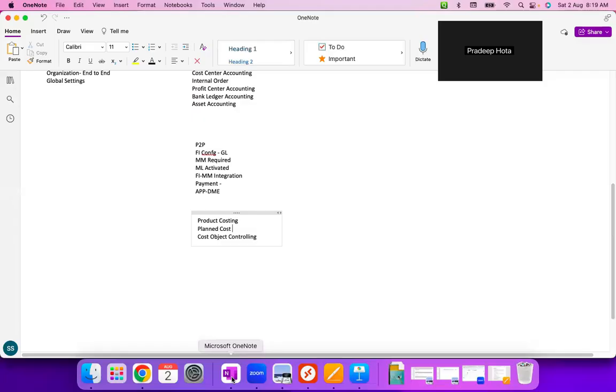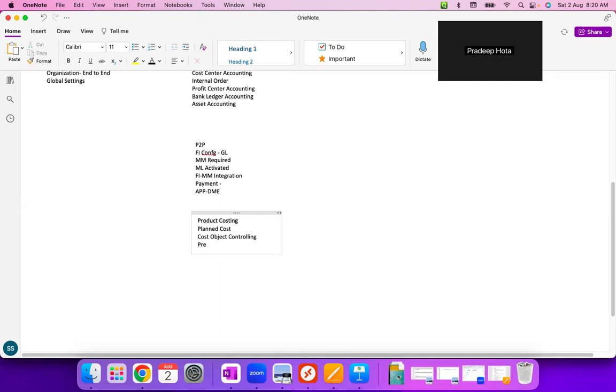Once the plan cost is calculated, during the month various types of transactions will be posted. FI transactions will be there, asset depreciation will be captured, and all other departments are also performing their work. Then the production people will do the manufacturing, actually not the cost calculation, and with reference to that we calculate various types of cost.